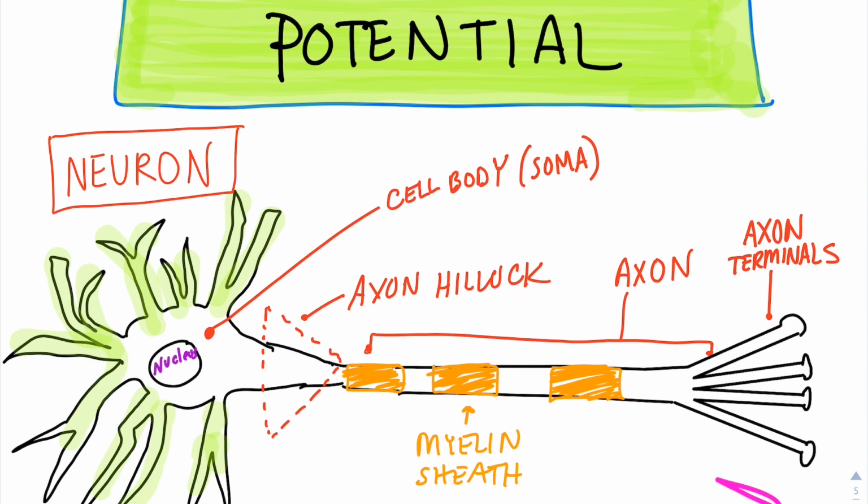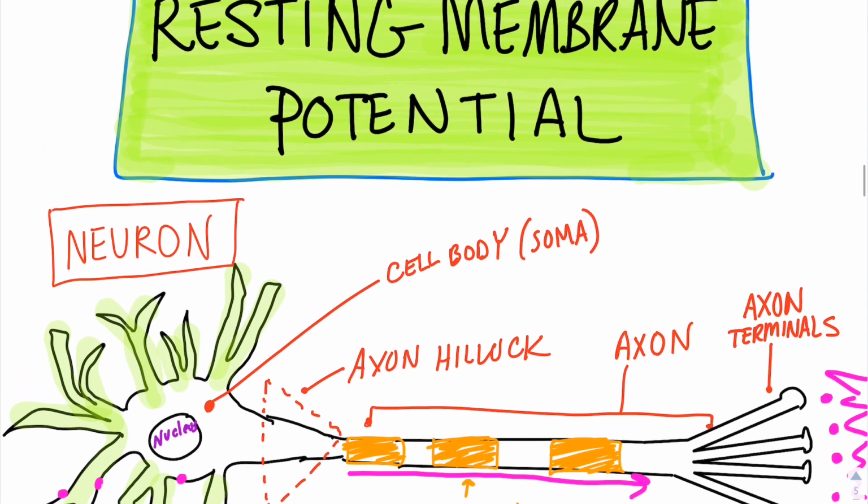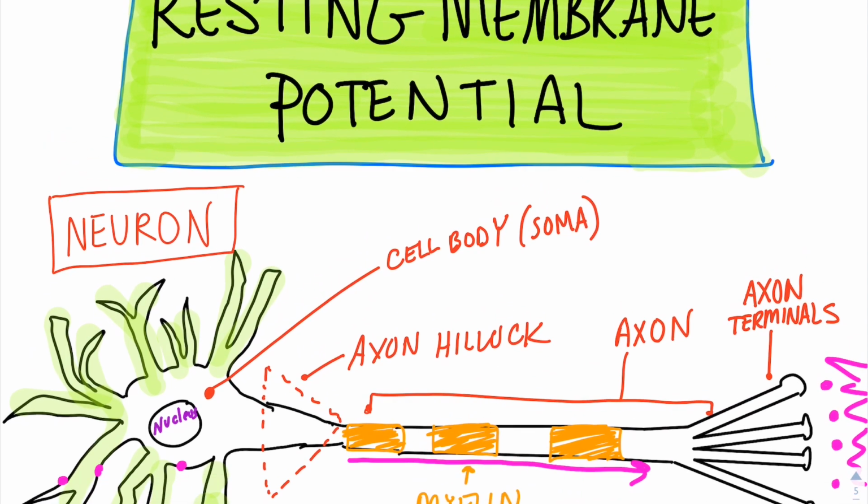And when that action potential occurs, it rolls like a wave, starting at the dendrites here to the cell body and then down the axon right here. And then the information gets sent out the bottom and it sends that information to the next neuron down here. So we're not really going to talk about action potentials, but the reason I bring it up is because the resting membrane potential is not a thing.